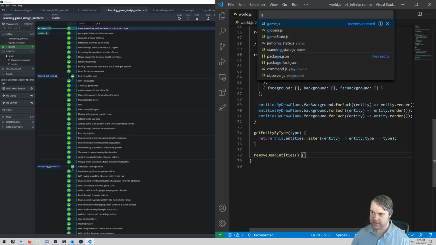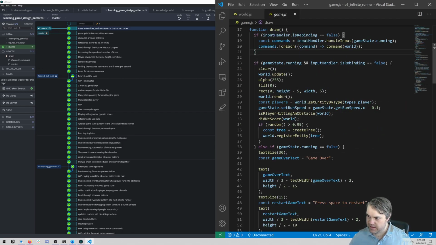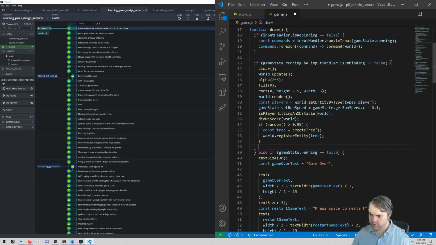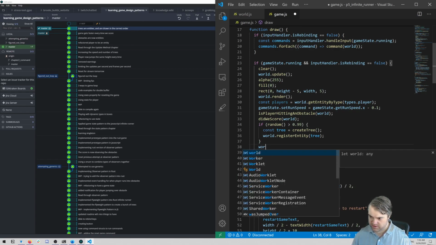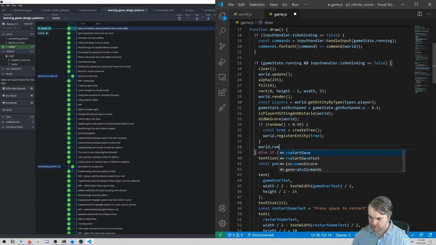And in the game, at the beginning here, we randomly create a tree. We also want to now just do world.removeDeadEntities, like that.